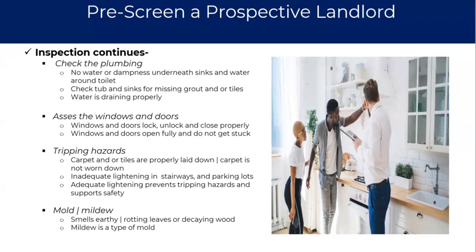Mildew is powdery and downy in texture and appears white or gray, and sometimes the white color may turn to yellow, blue, or green. But regardless of whether it's mold or mildew, just inspect for black or dark green spots on walls and ceilings. You should also check for mold around tubs and underneath sinks.